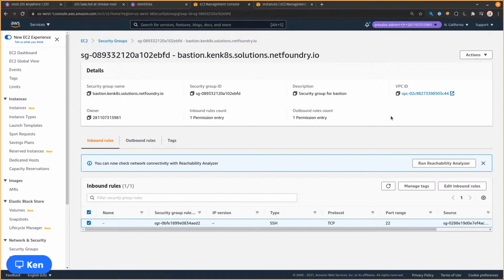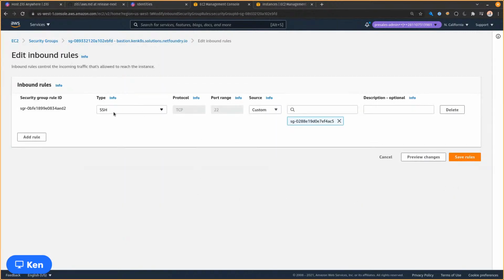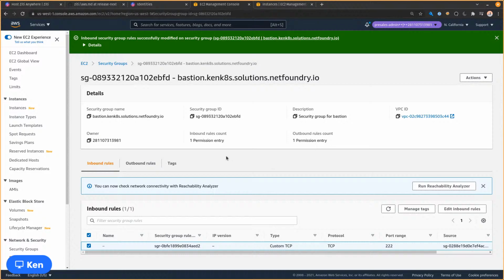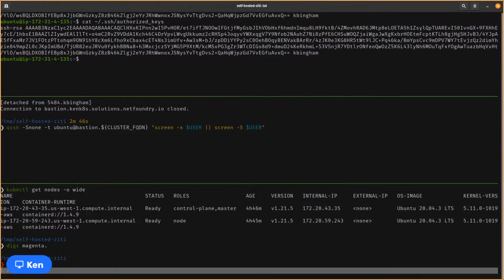This isn't the view that I'm used to. Inbound rules. Well, inbound just from... Change port 22 to 222. Okay. Why is it being like this? There it goes. That way we can be sure that it's not port 22. And then you can always put it back if you really need to. Right. So now I should lose access, actually, because this was me trying to log into the Bastion. Yep. Since I'm not using Ziti, I lost access completely.